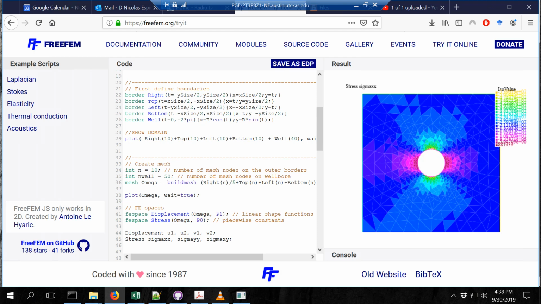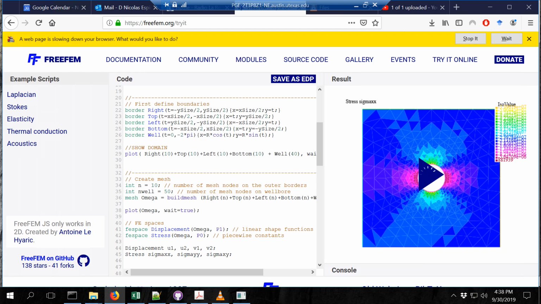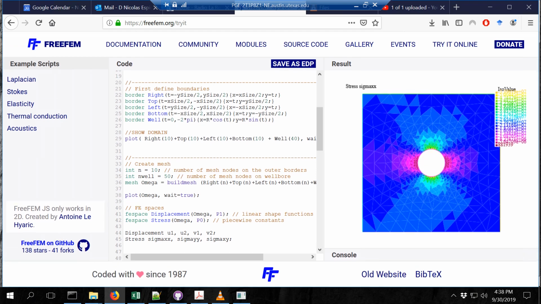Okay, you see, it didn't like it at all, and that's why it's not solving anything here. Let me delete this, but you get the idea, okay? Try to have a mesh with all the elements which are more or less the same size, equilateral triangles. All right. Now you have your mesh.